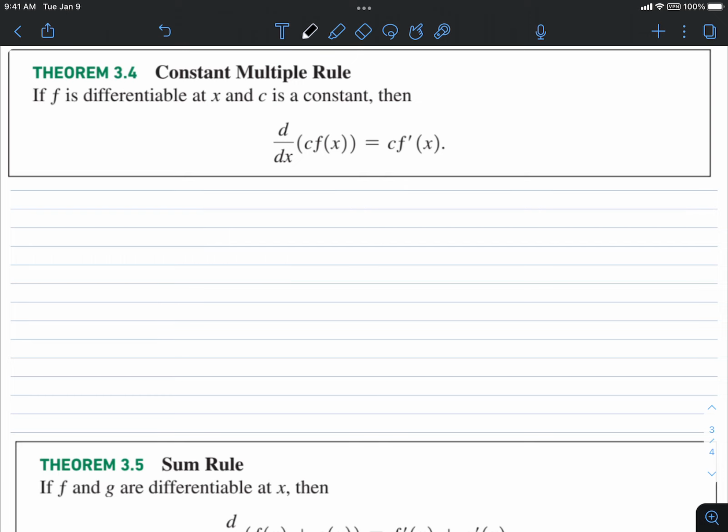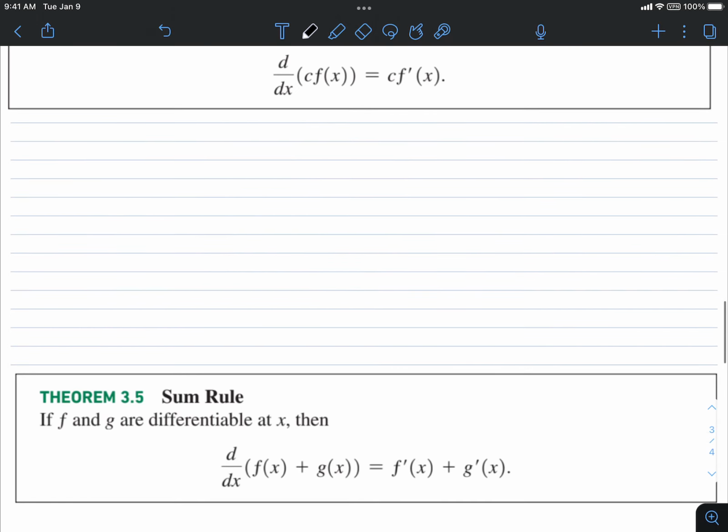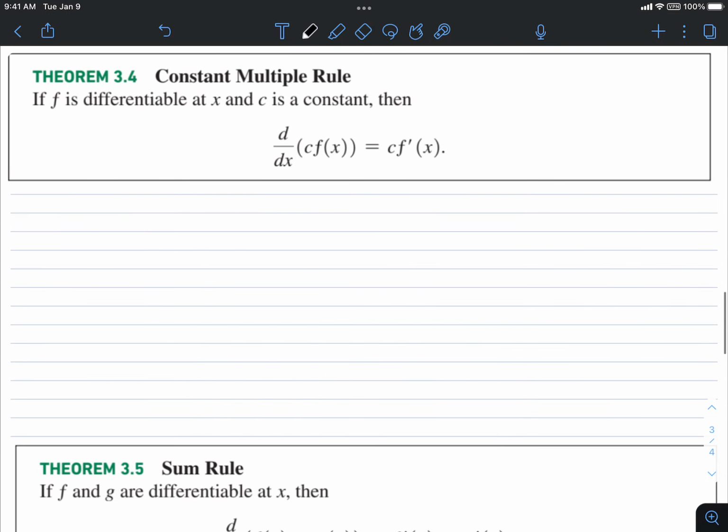Now, to derive a polynomial quickly without having to refer to many special products and the limit definition, you have to add more rules to your repertoire. The first one is the constant multiple rule, and the sum rule is the second one. And these are on top of both the constant rule and the power rule. So let me show you the proof of the constant multiple rule. That's very simple, and for some of you it's going to seem a little weird.